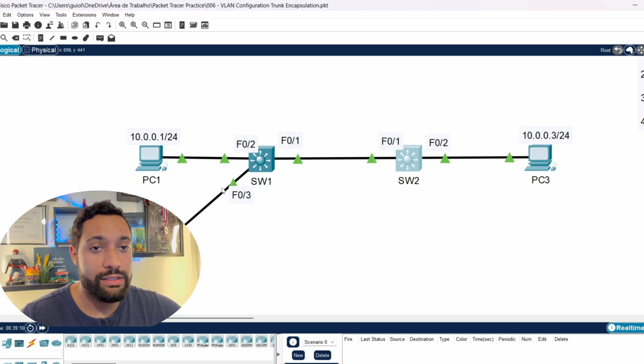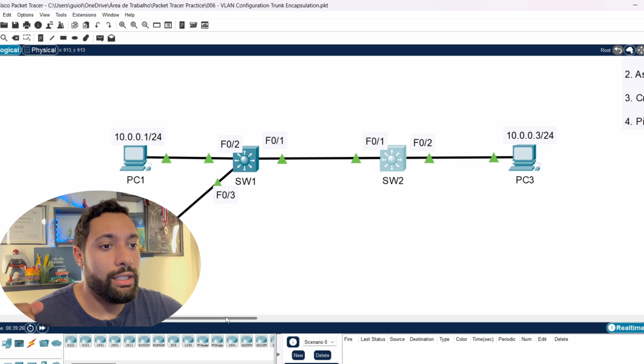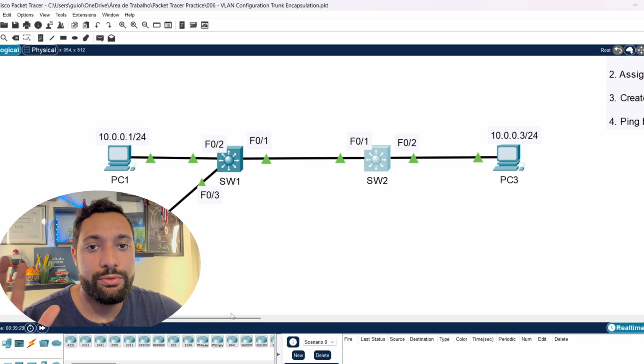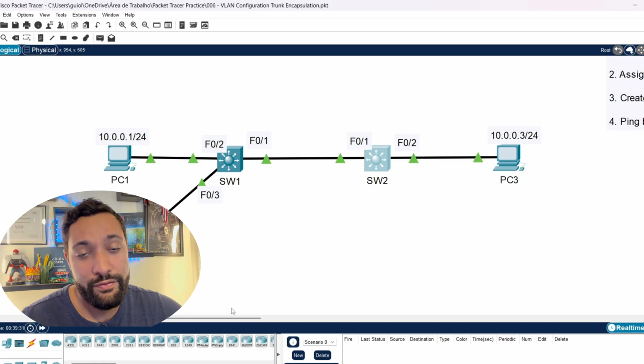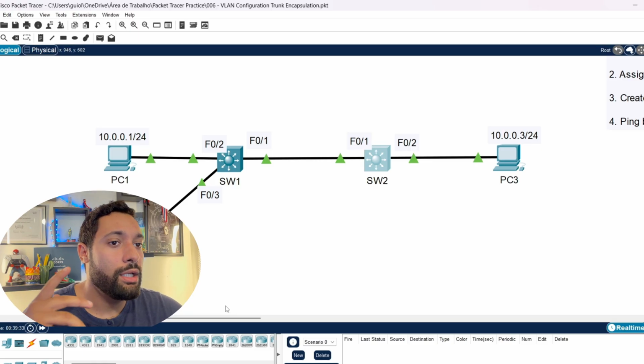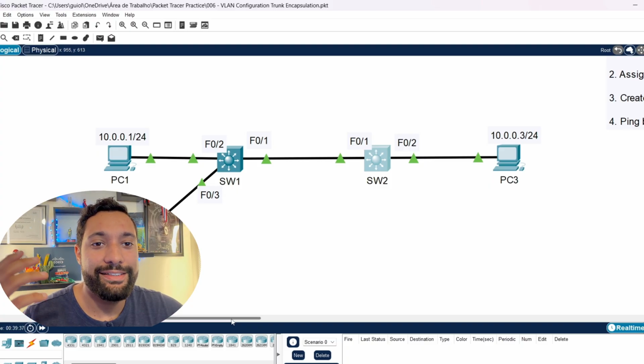As you know, in Cisco, if you don't configure it, it comes already pre-configured for native VLAN 1. There are a few security configurations on the switch that you have to make for VLAN 1, which I'm going to talk about in another video in the future.